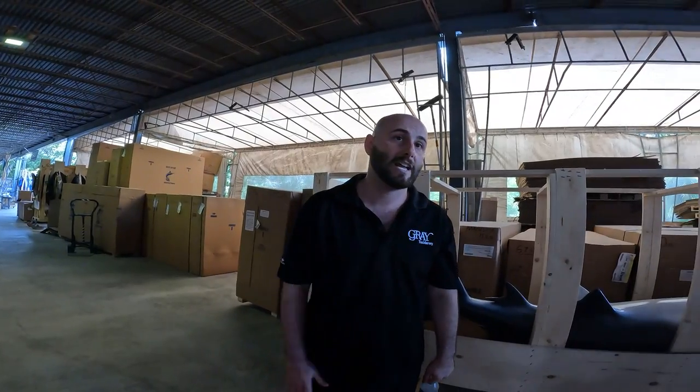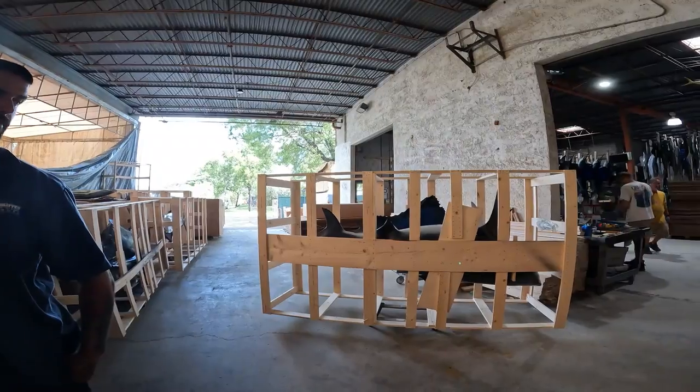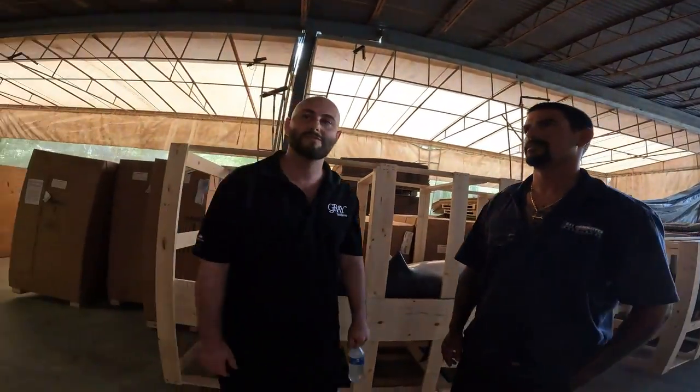But these guys, they take a long time to build these crates. It's a lot of work. They wrap them in like a triple ply cardboard on top of that, and you can stand on just the cardboard by itself. Okay. Free of charge.